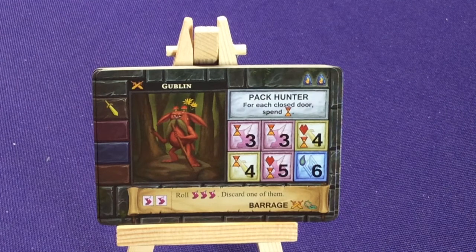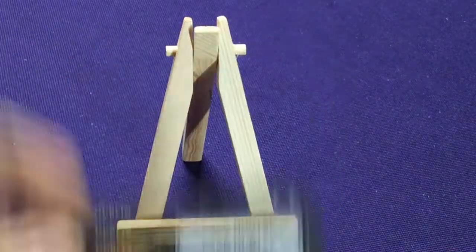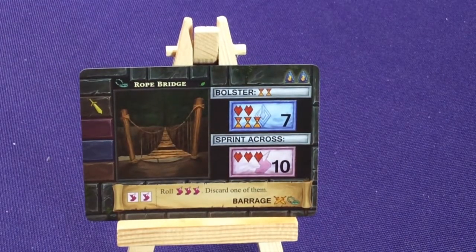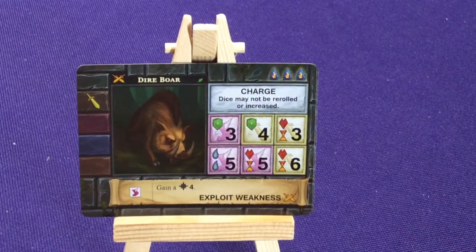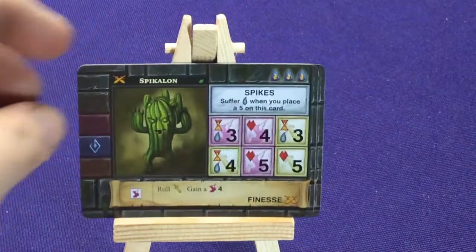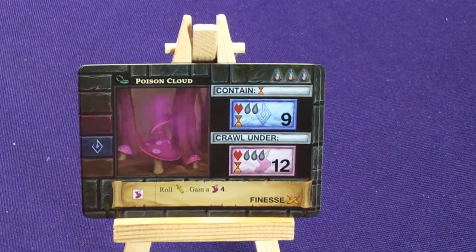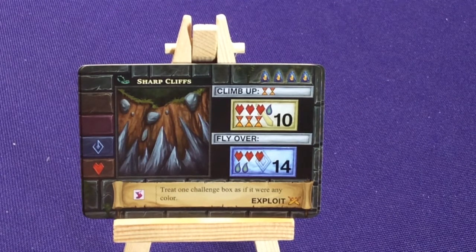Doubling, Pack Hunters, Barge, spend 2 to reroll 3, then discard 1 of them. We have a Rope Bridge, which you can bolster or sprint across, who also has Barge. The Direboar, who has Exploit Weakness, gain a 4 heroic. Eye Shroom. Spike-a-Lon with Finesse. Poison Cloud. Sharp Cliffs with Exploit, treat 1 challenge box as if it were any color. Climb up or fly over.